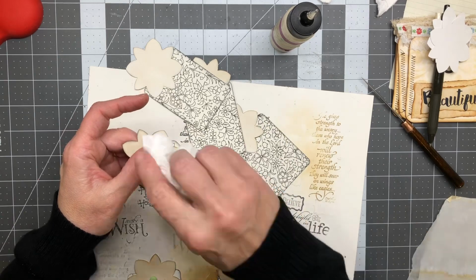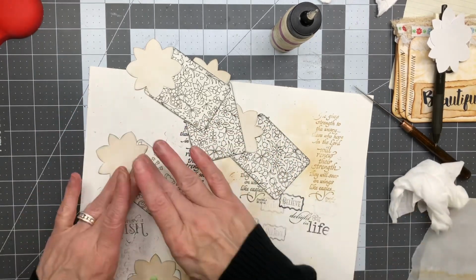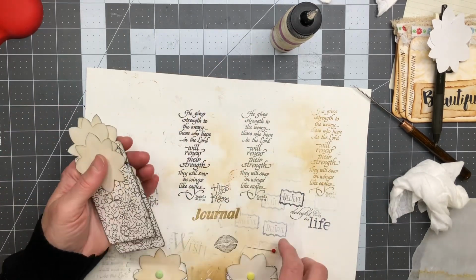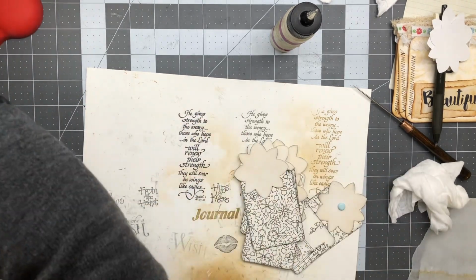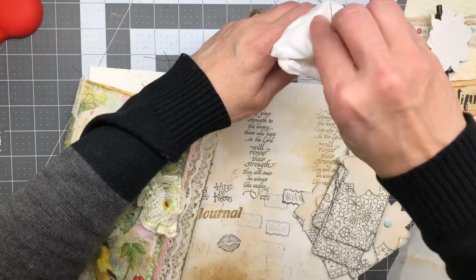Well, hello, glue. Okay. There. Okay, I like those. And I like these, although there's four. There's four right there. Okay, so they will all get their thing. Glue.